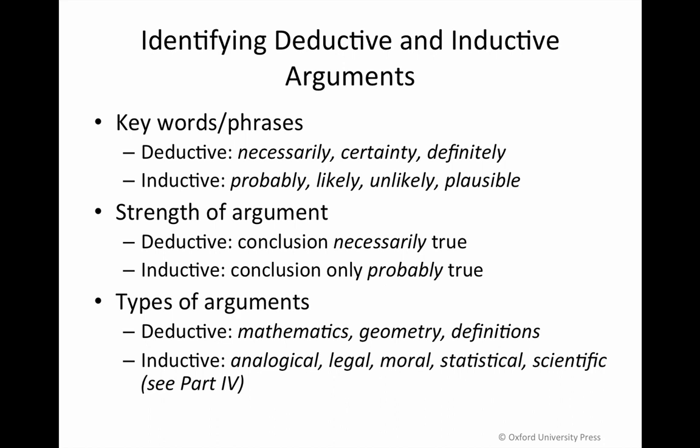Of course, this is not going to guarantee that you can distinguish between an inductive and a deductive argument. Perhaps the easiest way to distinguish between them is that deductive arguments are typically those arguments that are involved in mathematics, geometry, for example, arguments by definition. On the other hand, inductive arguments tend to be arguments from analogy, probabilistic or statistical arguments, scientific arguments.